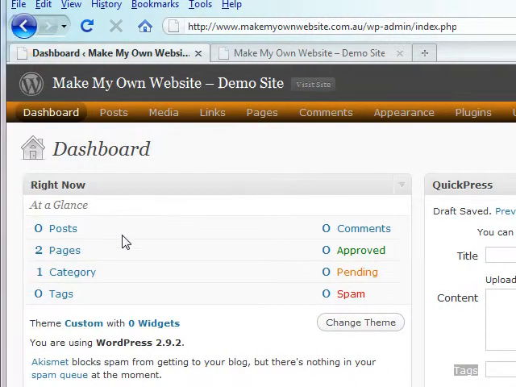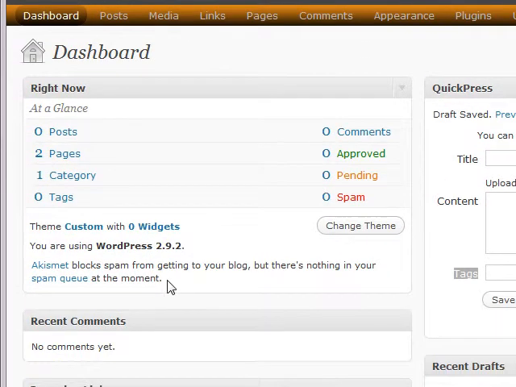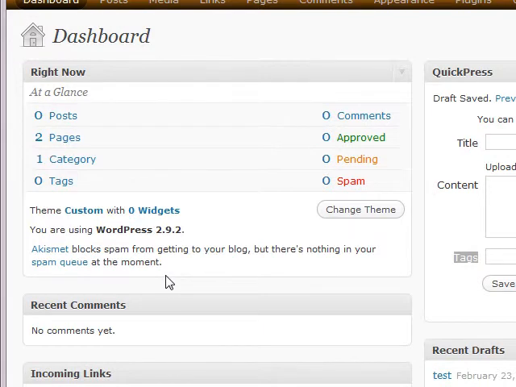So back over to here on the dashboard itself, we've got this panel called the Right Now panel. The Right Now panel is one of the hearts of WordPress, where you can actually see at a glance things like the number of posts you have on your site currently, the number of pages you have, the number of categories that you have, because you can break down your site into a number of different categories, useful if your business or organization is involved in a lot of different fields, industries, products or services.